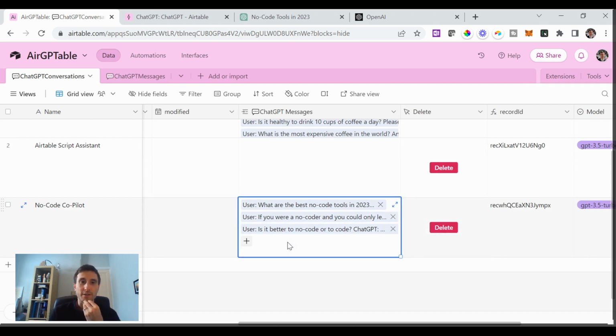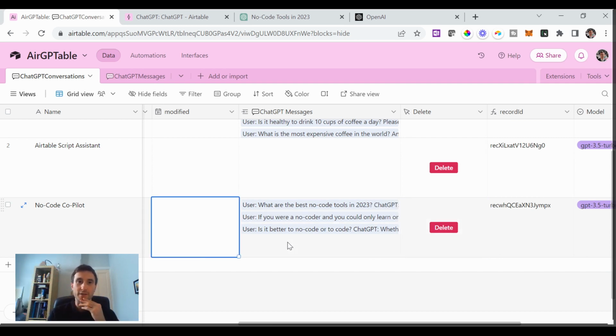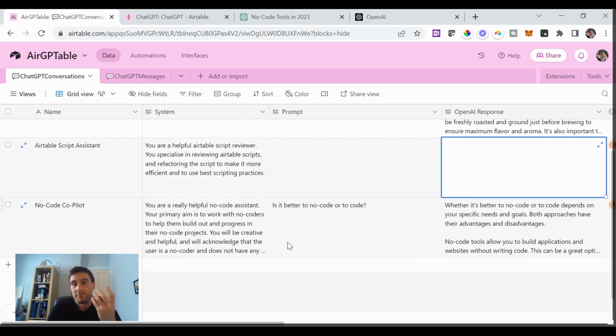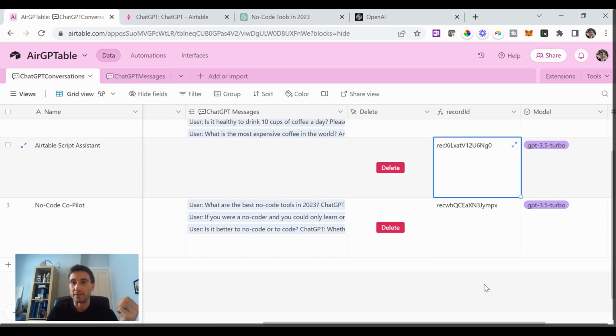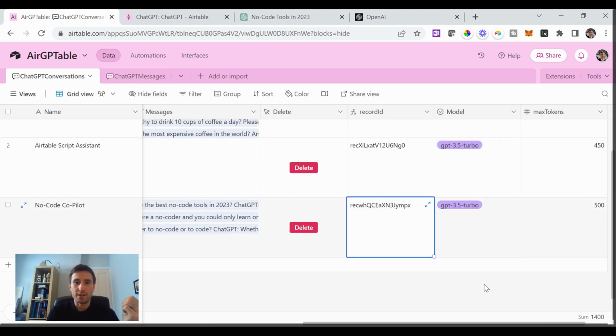But sometimes you might want to do that because you might have a particularly long or unwieldy conversation and you might want to reuse the system. And so it's just another thing, but you don't need to do that. And of course, you could just manually delete them out there or find the messages in here and manually delete them out.